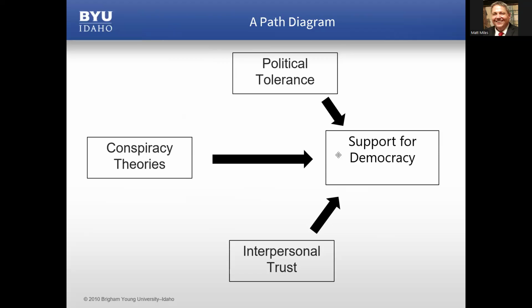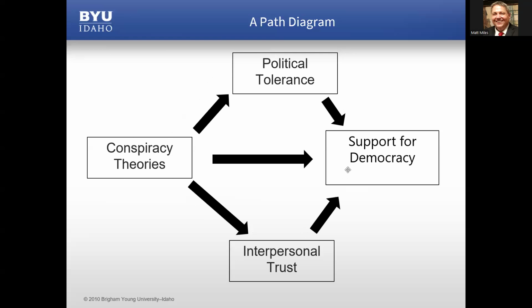And then I'm going to develop this relationship all on its own. You might also say that conspiracy theories has an indirect effect, that there might be some direct influence, but maybe it's not really strong, powerful, but really people who believe in conspiracy theories maybe don't trust other people as much, or maybe don't trust broader individuals in society. Or maybe people who believe in conspiracy theories are less tolerant of their political enemies. And in that way, maybe conspiracy theories has an indirect influence on support for democracy because it maybe influences this, or maybe it influences that.